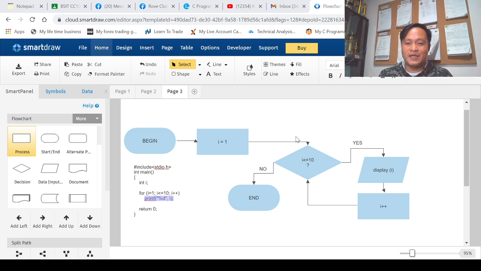And when you will be handling databases and so on and so forth, then you'll be touching some other symbols in here. Okay? So, I'm tired. Thank you so much for now. I hope I was able to discuss the technicalities of flowcharting. Anyway, we'll be having some other video for flowcharting, right?